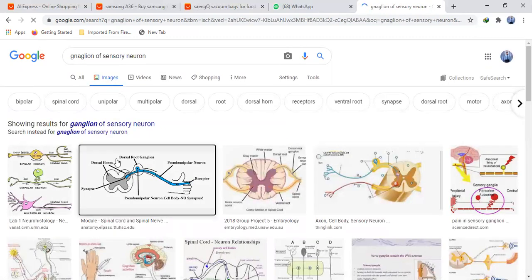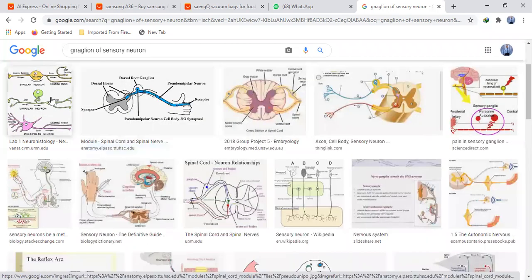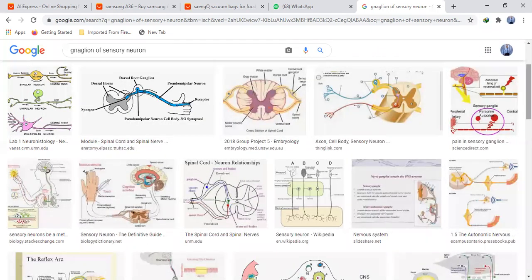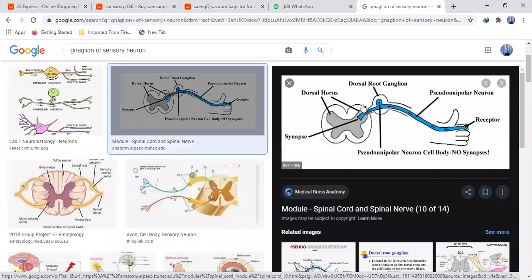Now look at this one. This is the ganglion. But you may get confused. In grade level, chapter number 6, coordination, there is a part, so if you turn that page, this is the point, this is a ganglion. Look at this one. Here, the dorsal root ganglion, this is the one.